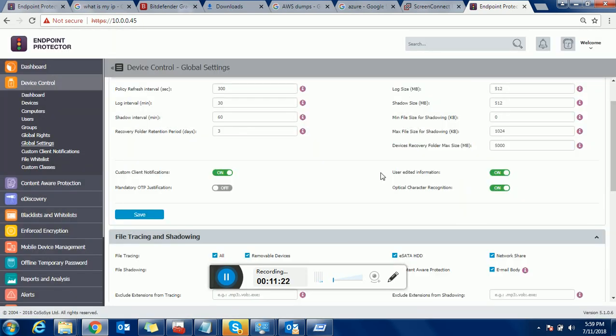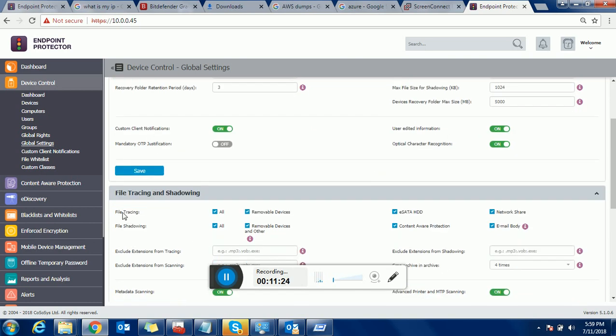If anybody tries to copy any file from the external storage like a USB device to the system, or from the system to the external storage, those files will be traced. So file tracing to the external storage is also something Endpoint Protector is capable of.